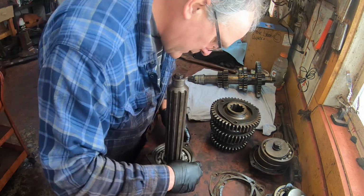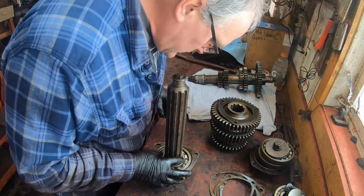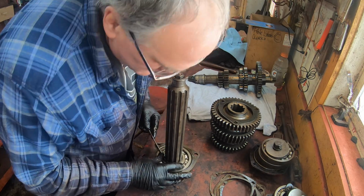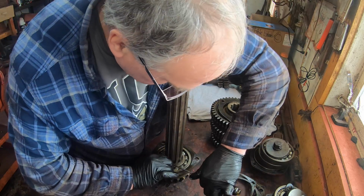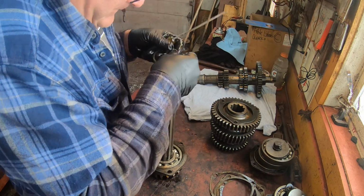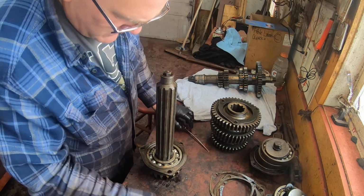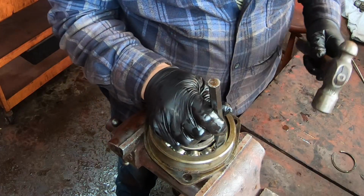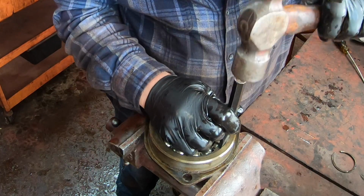Here we go. The bearing has a snap ring on it. The good news is that if it has a snap ring on it, it's probably easy to slide off once you remove the snap ring. There we go. Snap ring. There. Got to take this bearing out of the retainer.